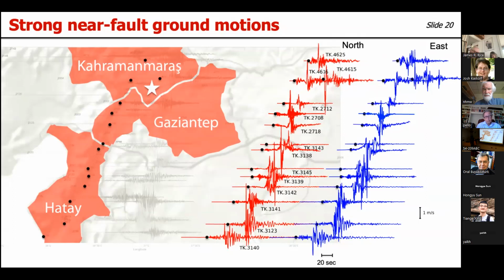So using the near field acceleration data, we are trying to quantify the source parameters of this segment 3. The reason we don't quantify all 3 segments is that we haven't fully finished the fully dynamic rupture modeling.